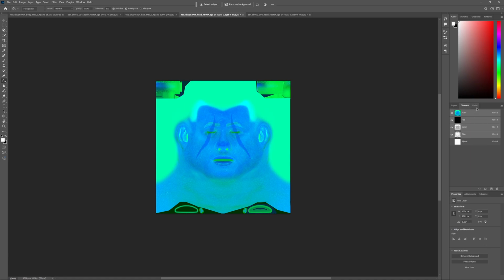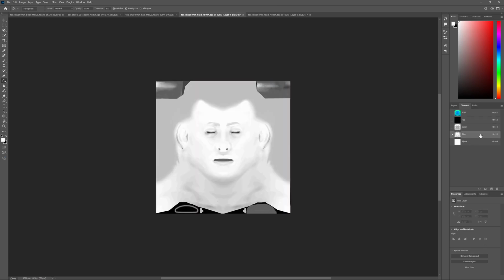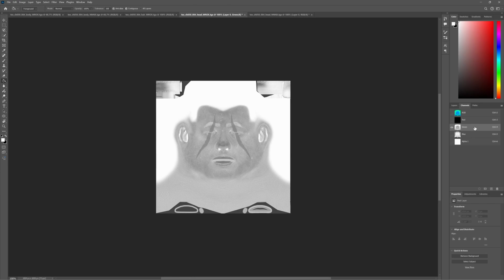Go to your channels tab again, and you're going to see 3 used channels. So you may be wondering, which one is which? Usually the name of the texture will tell you what each channel belongs to.